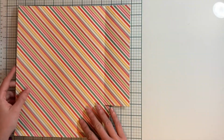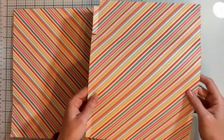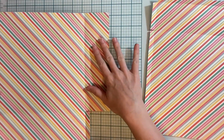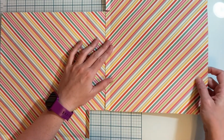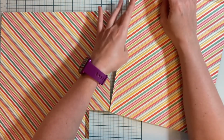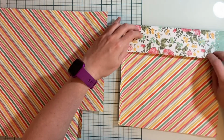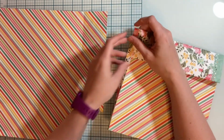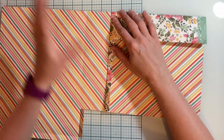Next, we're going to flip this piece over, and we're going to start assembling the bag itself. So this is going to be the bottom of the bag. And I am going to connect this piece to the bottom of my bag. And to do this, I'm going to fold all of this stuff in so that I can see this piece better when I place it so that it is perfectly straight.